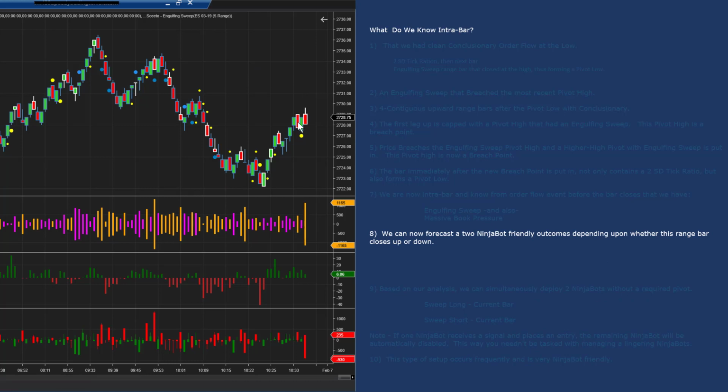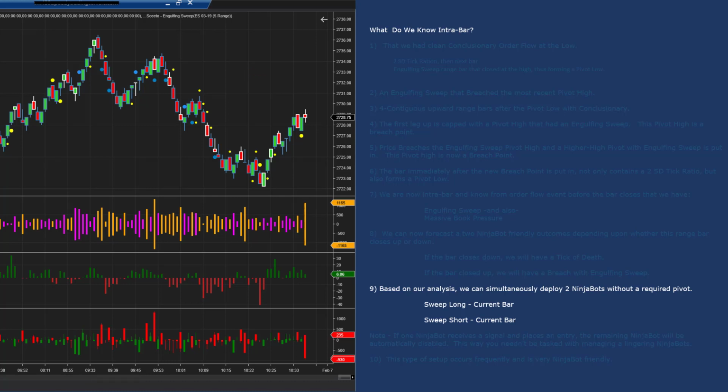So now we're at a point where we can assess two different potential outcomes. If the bar closes down, this would have become a tick of death. A tick of death is where you have a series of higher highs, and the most recent high is ticked out by just 1 or 2 little ticks, which traps people and pushes the price down. Right there, between here and here, is the tick of death. However, if the bar closes up, what do we have here? We have the engulfing sweep breaching here with massive book pressure. So that's an opportunity to buy.